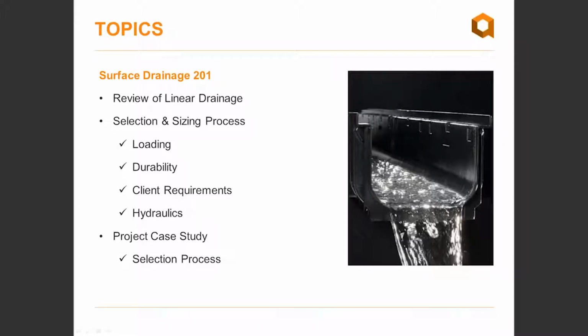Then we will go into the main body of this webinar, which is the selection and sizing process. This will include those considerations: the loading, durability, client requirements, and hydraulics. And then we will finish with very interesting project case studies that Jamie will present to highlight the selection process you'll have just learned in this webinar. So let's start with the review material.